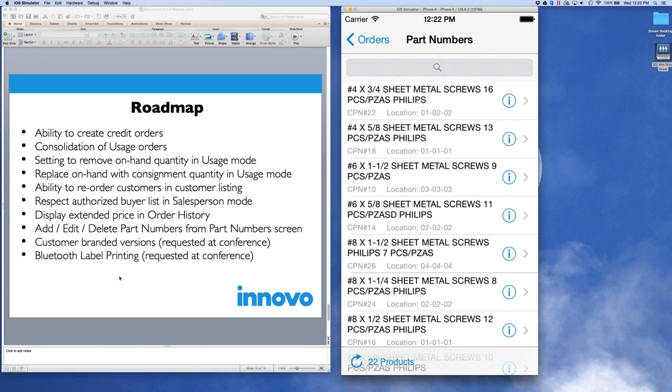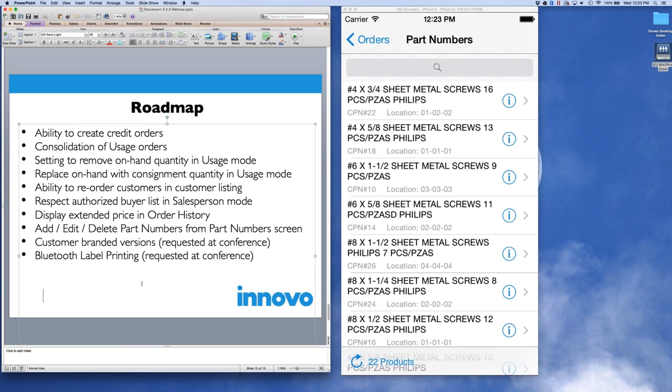And then the last thing that we have just on this list, and we have a lot more, and if you go on our customer support site and you go under the enhancements section, you'll see all of the enhancements that are out there. You can add new enhancements, vote on enhancements. But the other one is Bluetooth label printing. And that would not only be for setting up a new stockroom environment, but a lot of times when you're out counting, the customer will have knocked off the barcode or it's not readable anymore. So just the ability to print the product barcode and put it out there on the product. So that's on our roadmap right now. And that's what Mike is starting to work on next.